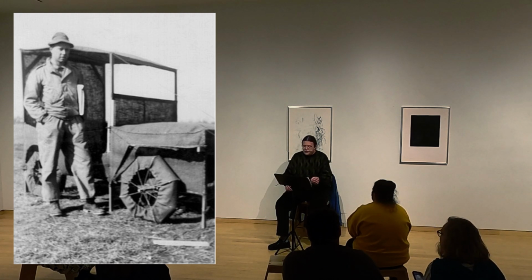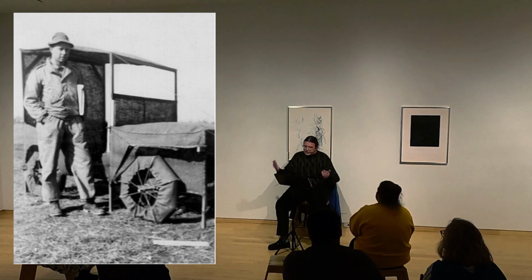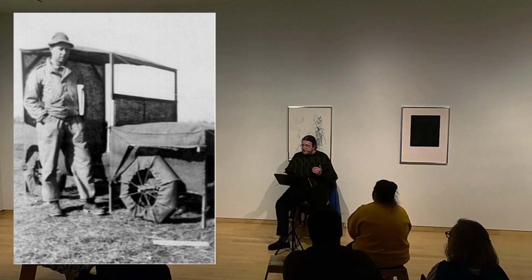My initial plan for this talk was to largely leave Meyer Shapiro out of the conversation. However, after finding the quote, I had to reconsider. There's just so much to investigate in Shapiro's words, and I'd like to do so in the context of these two prints. So what systems of forms do we find at play? How are the personalities of the artists visible or not? What about the overall outlook of the sociopolitical group these artists found themselves working in? And perhaps most importantly, what cultural values are affixed and suggested by the forms we see in these prints?